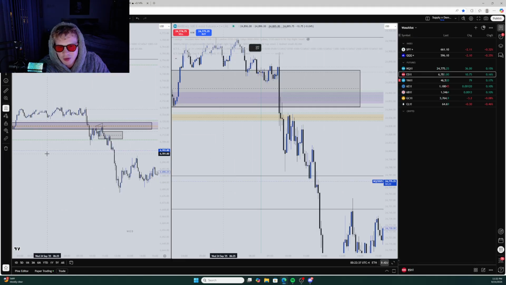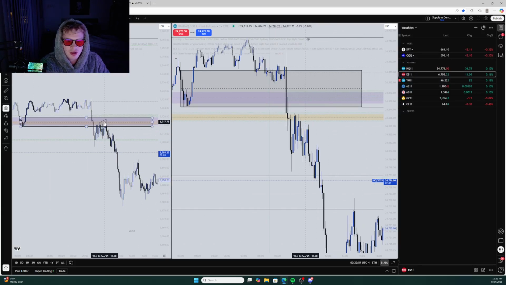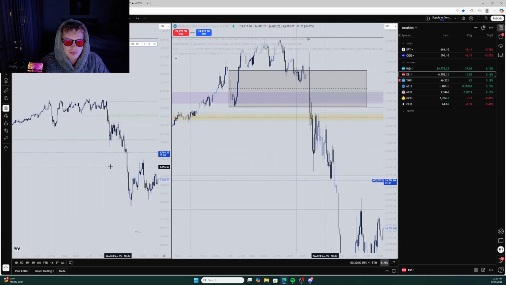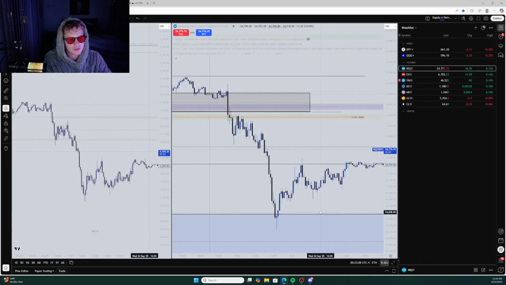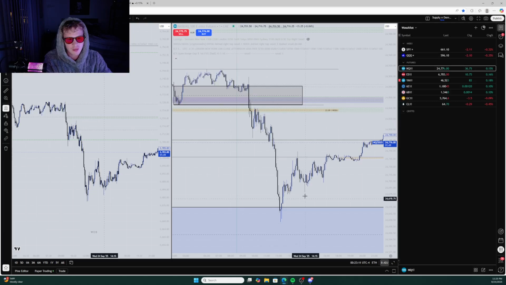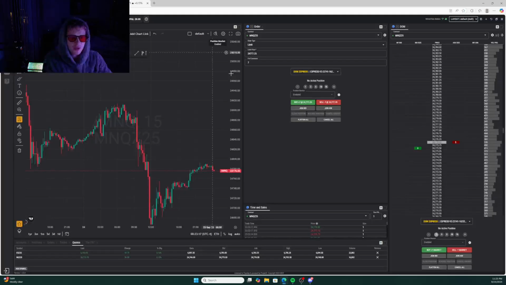But this is already forming, right? Because you're already coming back into a pre-existing unicorn. Obviously, draw on liquidity was lower. It's just I wasn't really confident in this. But yeah, the trade played out correctly. I just don't like trading in conditions like this. It was the same way on Tuesday, where we pretty much just chop, dump, chop. There's no opportunities here. I like to capitalize during the morning, but yeah.